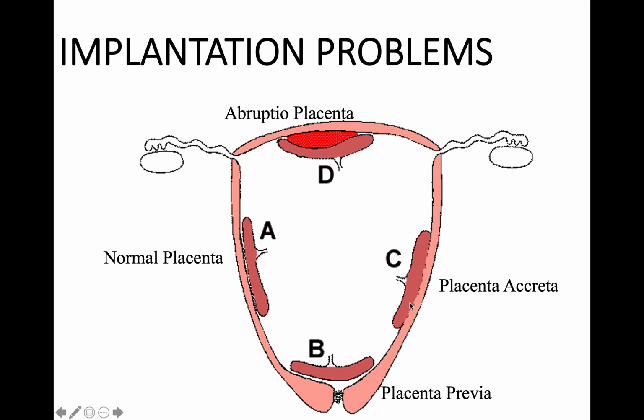And then accreta, we haven't talked about yet, but accreta is the one that grows right into the wall of the uterus, not on a plate like this one. There's a little plate in here, that decidual plate. And so with this one, because it grows into the wall, very, very high risk of hemorrhaging at delivery. And so they have to go into surgery and have a hysterectomy. It has become part of the uterus, so they have to have a hysterectomy. And then here's the abruption where it's coming off of the plate, and you see a huge blood clot back there. So very, very large chance of bleeding.